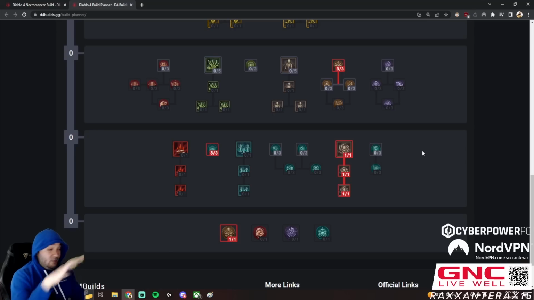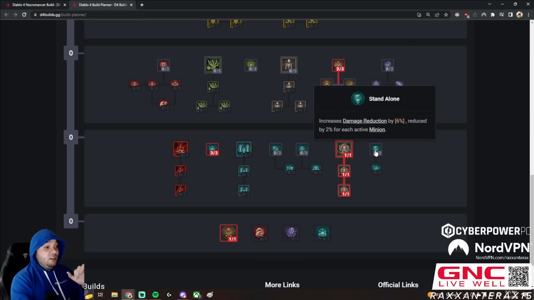So there are a ton of damage nodes and passives that you can take. The thing that I'm going to take for you first is the defense. Because I already took away your Blood Mist. Yes, I did give you a Golem, but there's not that much defense built into here. So the way you get defense is standalone. Your damage reduction is increased by 18, reduced by 2% for each active minion. You just take 16% less damage. I think that's going to be the best option for you, and that's really the only defensive passive I'm going to give you.